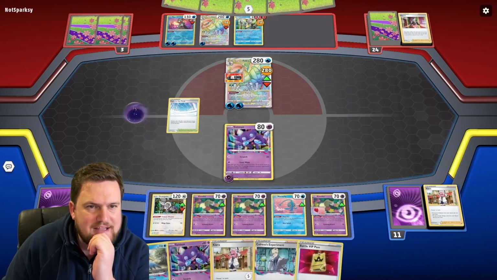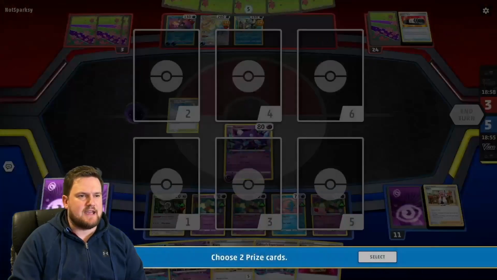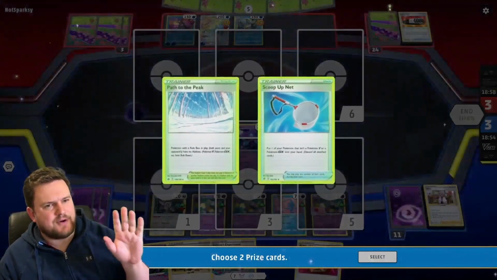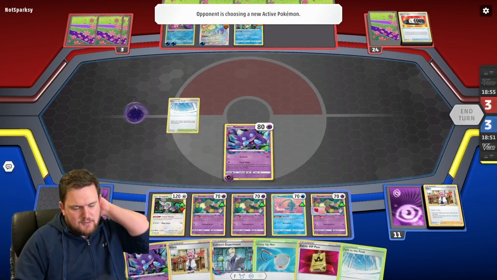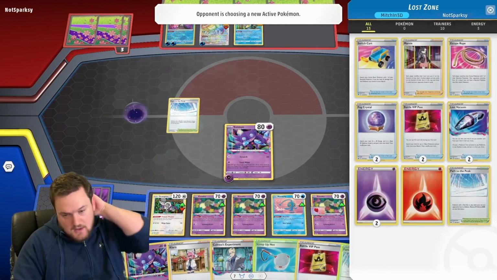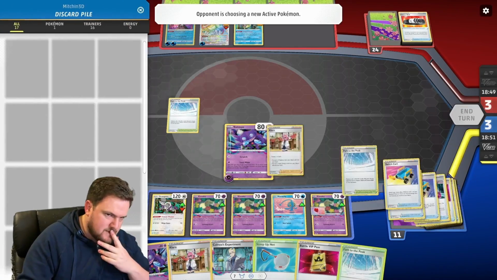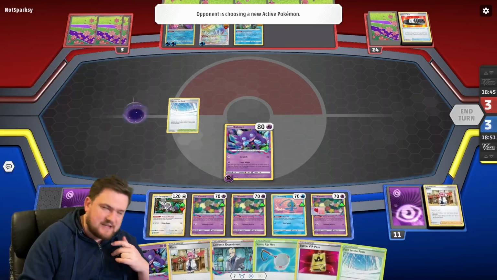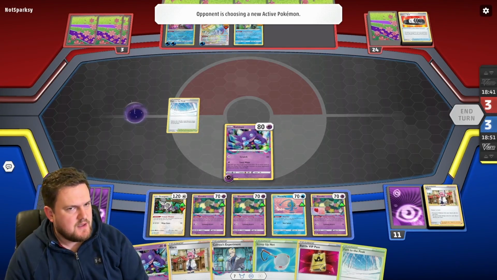And then we're going to go as many damage counters as we can on Inteleon to try and take the knockout. So the situation is as follows. Our opponent has 3 prizes. They're going to take 1 this turn on the Sableye. We have Klara, we have Sableye. We're guaranteed to get the energy from the Klara. The Sableye can take a couple of prizes, theoretically. No, it can take 1. Sableye can take a knockout on Inteleon.